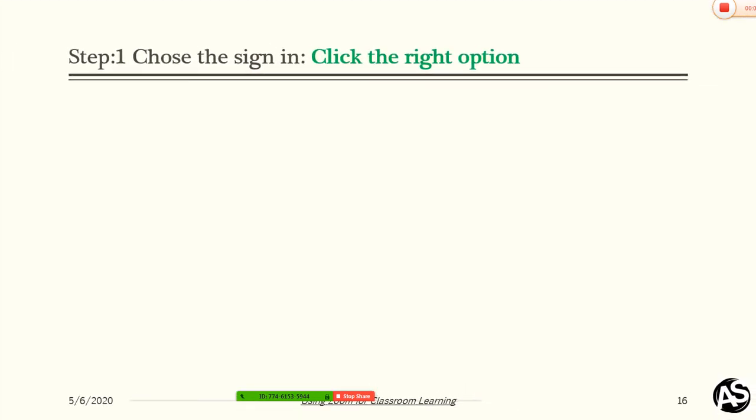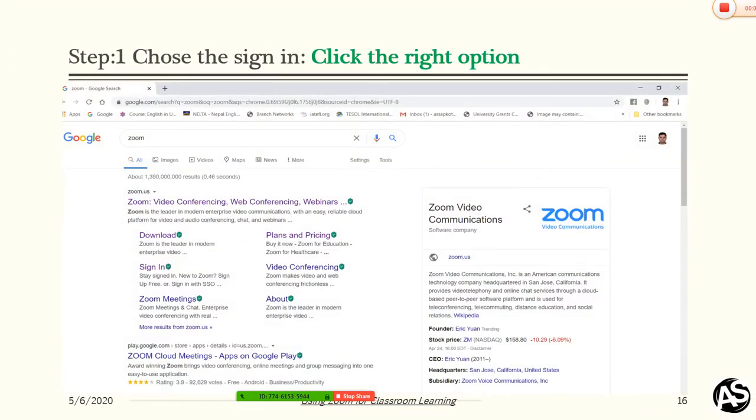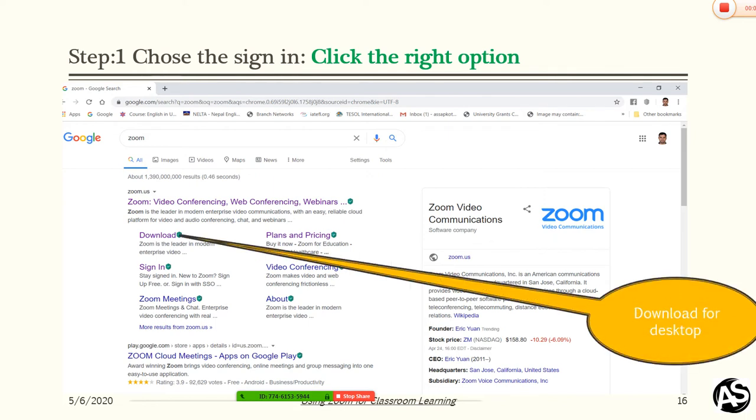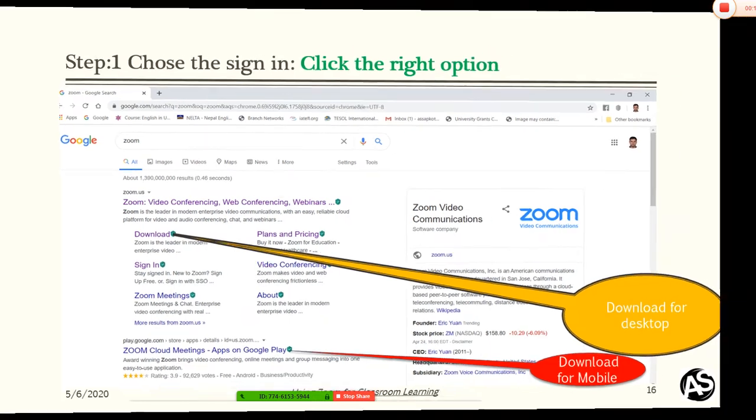When we talk about downloading, like earlier as I said, you go to a browser, but this time you go with the download option, or there can be other options also. If you just type Zoom download, this option might appear on your screen. This is for desktop. If you want to go for mobile phones, you can go to the Play Store, type Zoom, then install, and you can use it from your mobile phone as well. However, the options between the mobile phone and desktop might vary based upon your configuration or screen.